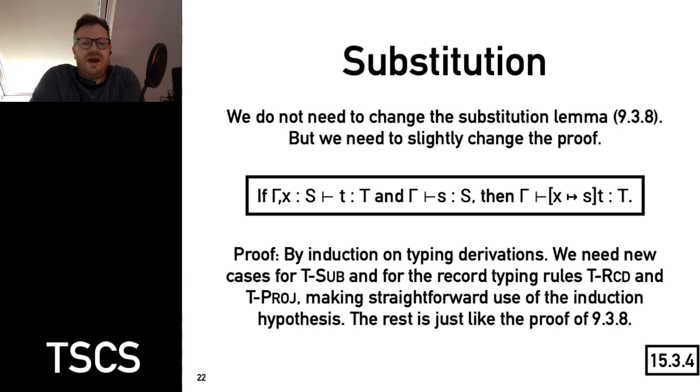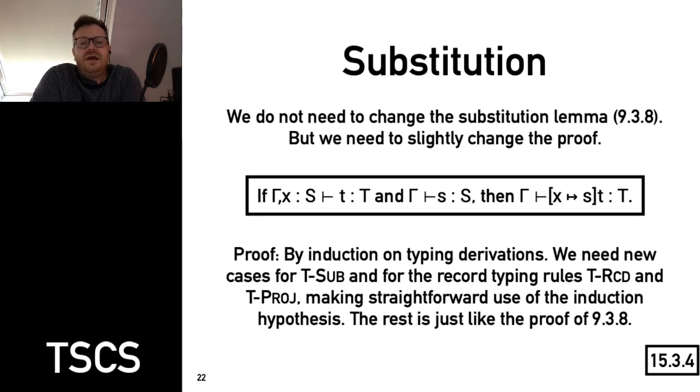If you have, under the assumptions of Gamma, that x can be typed as big S and t can be typed as big T, and small s is well typed as big S, then you can also, under the assumptions of Gamma, exchange x by s in t and then type this as T. Substitution lemma as we had it before.